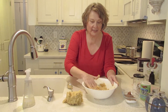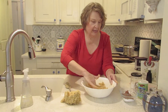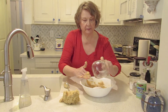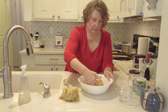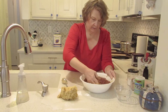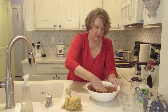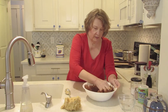So I've mixed my dough and separated half. This is the vanilla, and now this half I'm going to add my cocoa powder and a little bit more Splenda. This might be a little bit more dry — we shall see. It's a little harder to mix it this way, but I'd rather do that than make two batches. I'm just going to work this in, and then we'll be ready to make our balls.